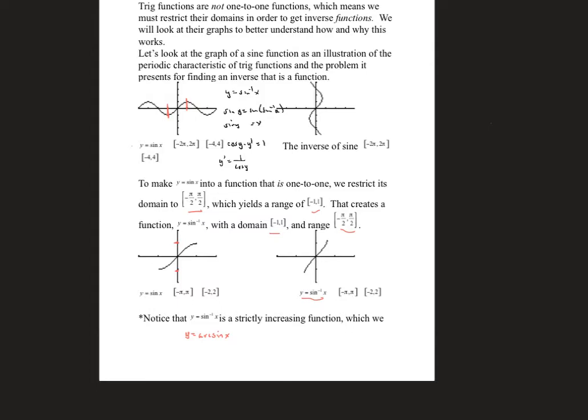Now, remember that y is this inverse sine of x. That means, if you recall, an inverse sine is the angle whose sine is x. So here I've drawn an angle whose opposite over hypotenuse is x over 1, which is x. With a little bit of Pythagorean Theorem, if I call the remaining side b for a moment, x squared plus b squared equals 1 squared. So b squared is 1 minus x squared. So b is going to be the square root of 1 minus x squared. So I'm going to call this the square root of 1 minus x squared.